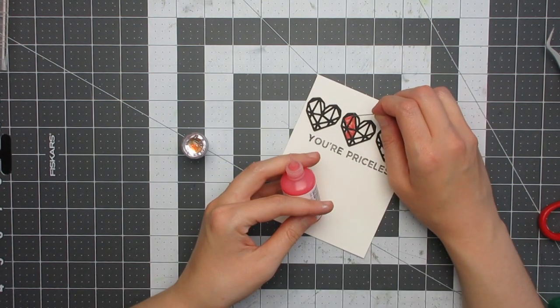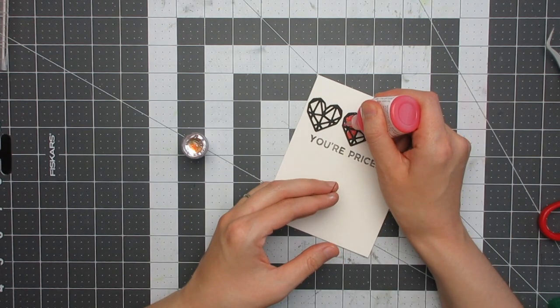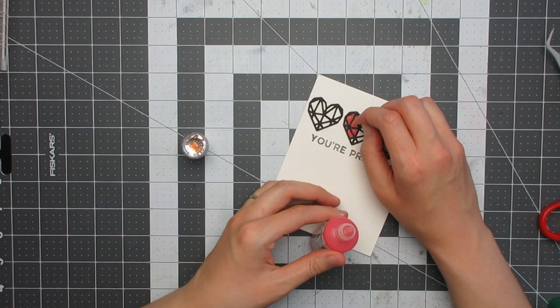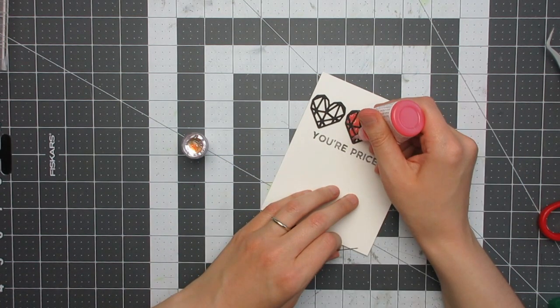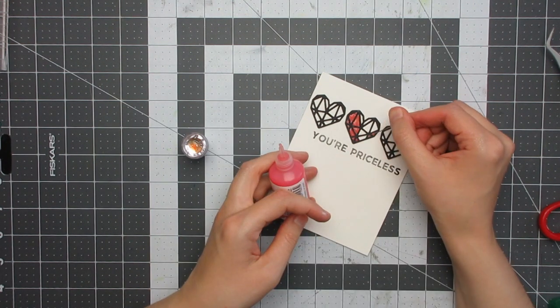I did bring in a pin to help me move the colour around a bit because some of those tight corners and small spaces are a bit difficult to get the colour into with the tip of the Nuvo bottle. And I'm just going to keep going around all of the areas, filling it out. This did take a little while, but I think the result was worth it.